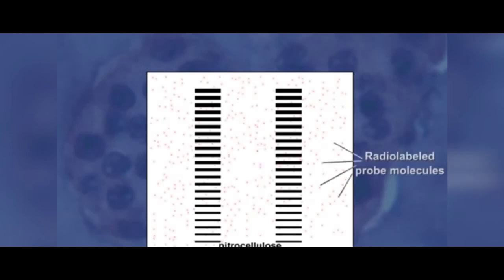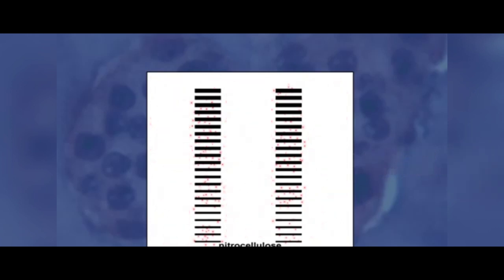The DNA fragments within the blot are permanently fixed to the filter, and the DNA strands are denatured. Radio-labeled probe molecules are then added that are complementary to sequences in the genome that contain repeat sequences. These repeat sequences tend to vary in their length among different individuals and are called variable number of tandem repeat sequences, or VNTRs. The probe molecules hybridize to DNA fragments containing the repeat sequence, and excess probe molecules are washed away. The blot is then exposed to an X-ray film.